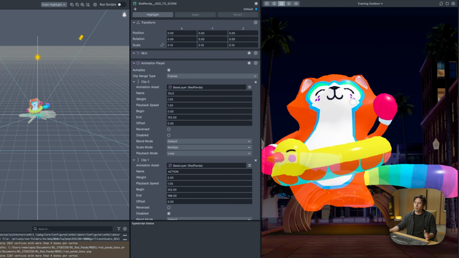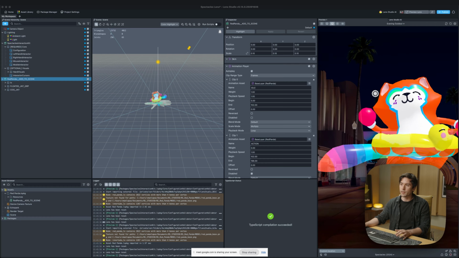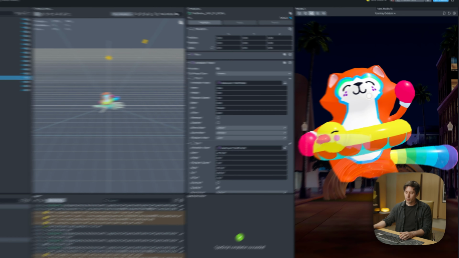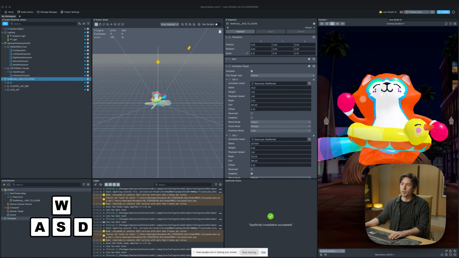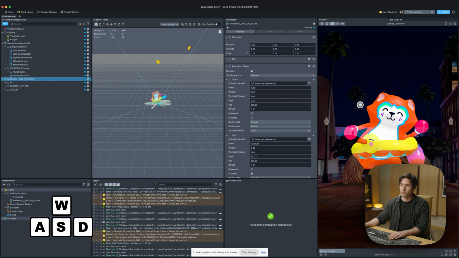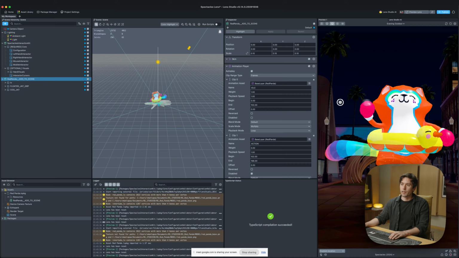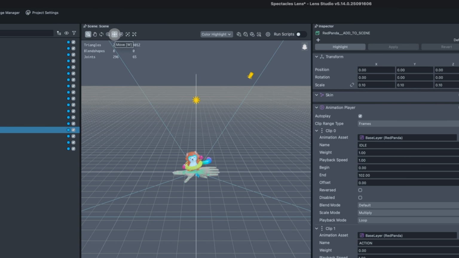Now notice what I can do here. If you right-click on the preview and move your mouse in this way, you can actually see how the asset looks. You can also use WASD commands on your keyboard to move around your preview, like you are in a 3D space. You can also click on the prefab here in the scene hierarchy, and then use our tools for moving, rotating, and scaling. And you will do this in the scene panel.